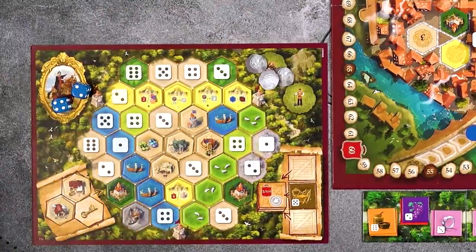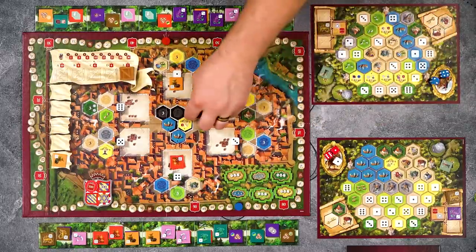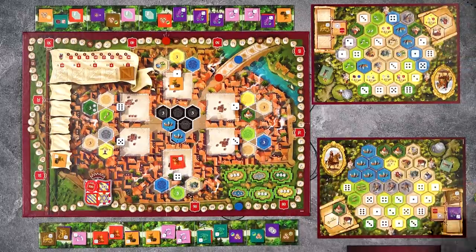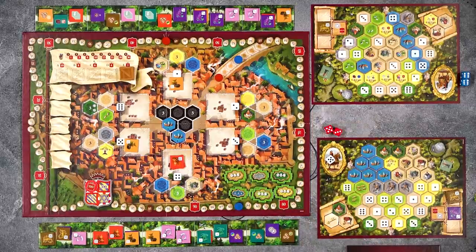And I'm considering, I think I'm just going to take this knowledge tile, so I can hopefully get these complete. All right. Last of the round. Five. All right. Three and five, huh?